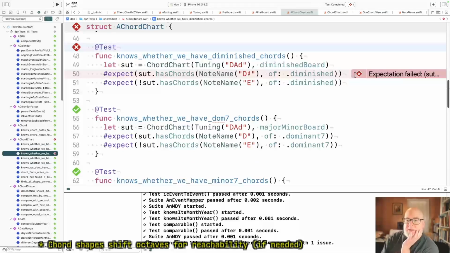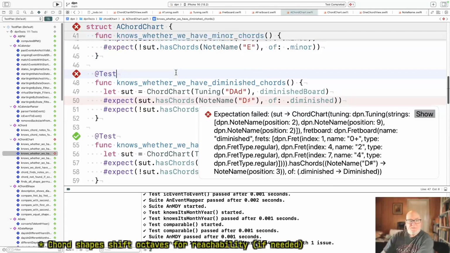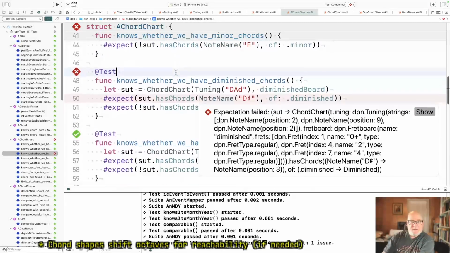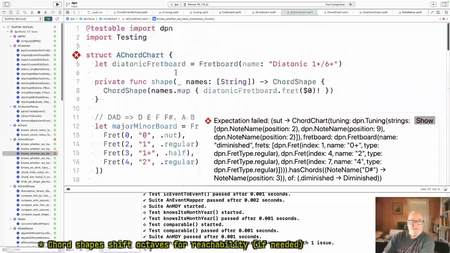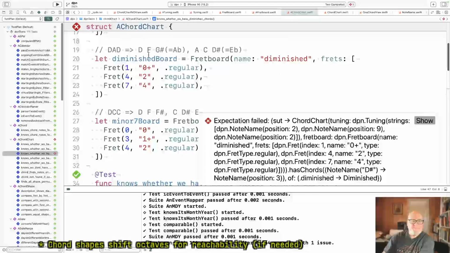Okay, well, what's the deal there? Oh. Is that not reachable? Diminished board. D sharp diminished. Well, D, F, A flat.